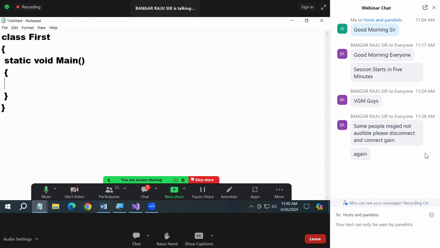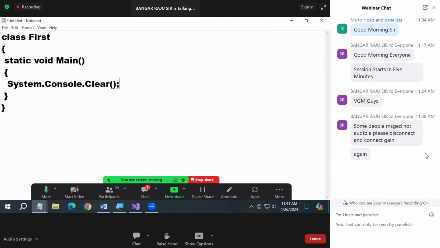Inside of this, I want to write some code now. When you write a C program, you want to display some output on the screen. Before that, I want to clear the screen, and you call a function. What is it? Clear screen function. I'm doing the same now: System.Console.Clear. That's a built-in method. What will it do? It clears the screen.